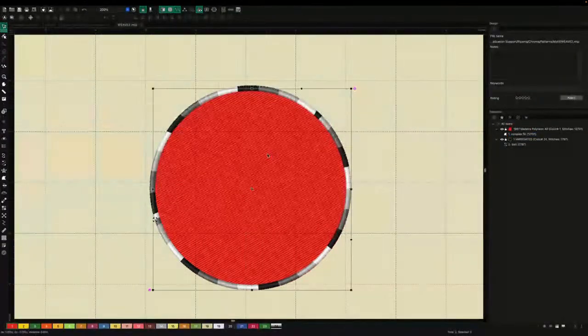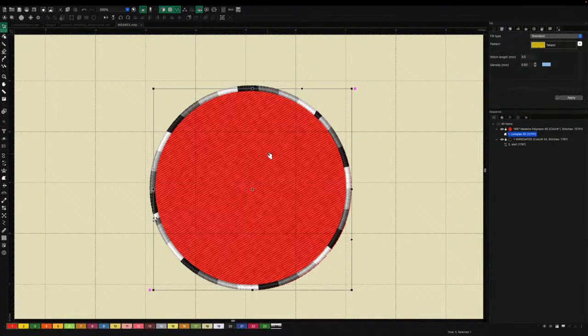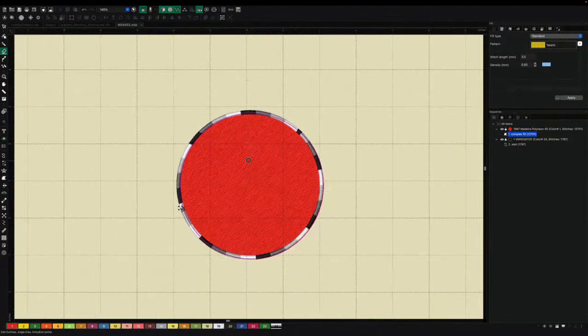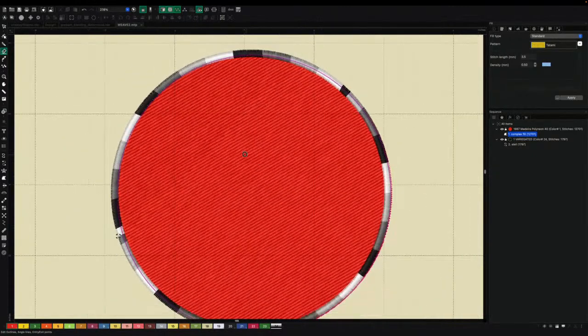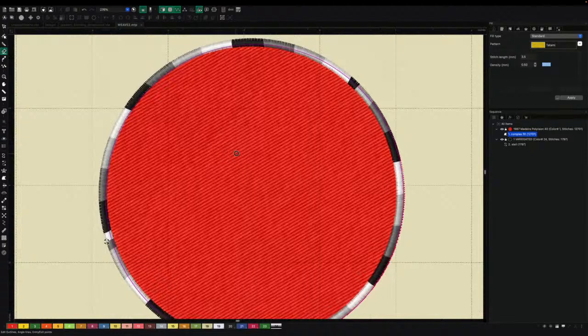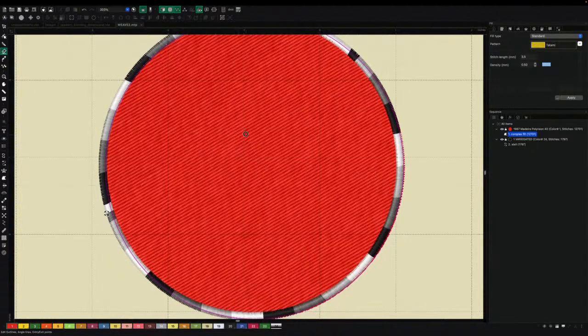If I were to click on just the center circle, notice that my eraser tool becomes available. I can click on that. And now, depending on how much I zoom in or zoom out, that's going to determine the size of the circle. So you don't change the size of your pen, you change the size of the image that you're working on. Okay? So let's say I wanted to erase a star out of the center of this.